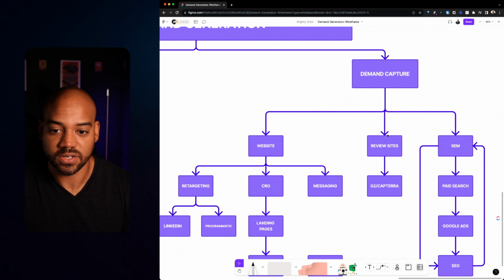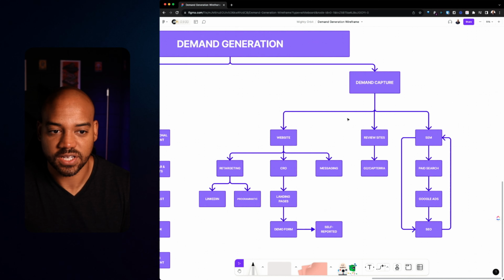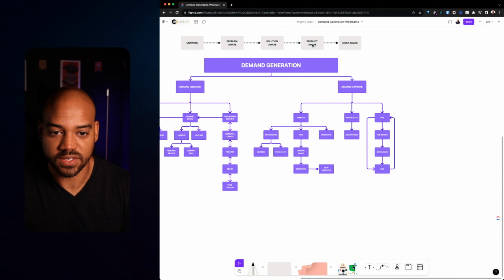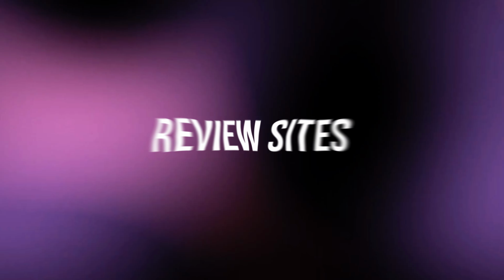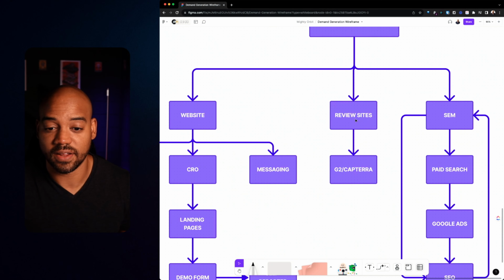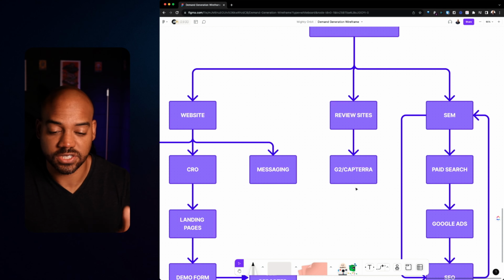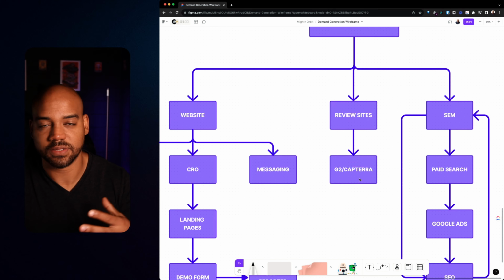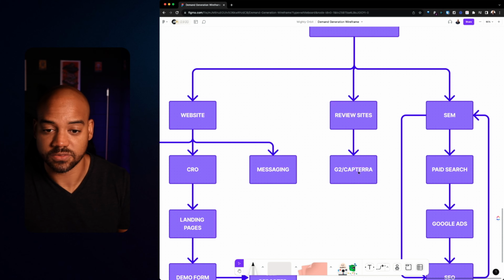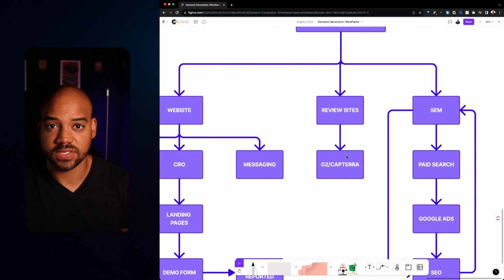The next piece that we're going to talk about, as folks move further through this process of being product aware now, is really around review sites and building up social proof and additional forms of credibility. A key component of that is review sites like G2, Capterra. There may be even industry or vertical focused review sites that play into this, but generally for B2B SaaS companies or B2B tech companies, these two are the biggest ones, but there are definitely more out there. These sites really help for social proof and peer validation.